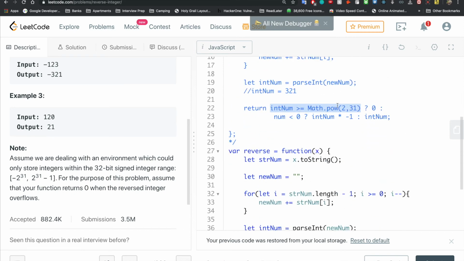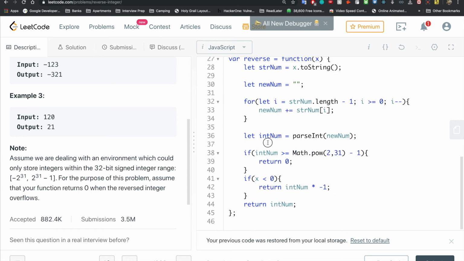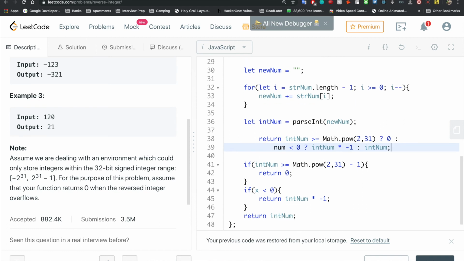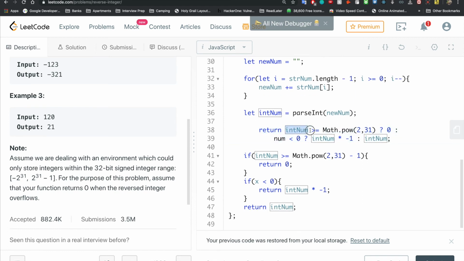If we take this ternary and break it up into if statements, this is what it looks like. This first part, we're saying, okay, is the int num greater than or equal to math.pow? And that is exactly how you represent a power right there.